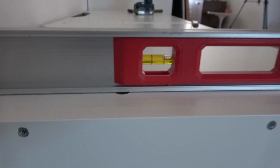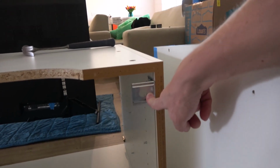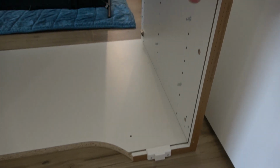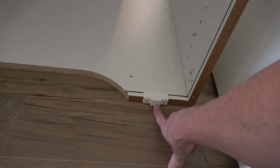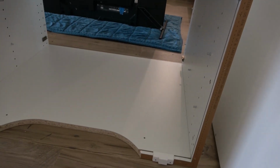But if you look at this side, you can see the level on this one is way off, right? You can see that, right? It would have to come up almost that much. And the reason is because of the way IKEA cabinets work. When they hang off the actual bracket at the bottom, IKEA has this pad that sticks out. And so when it's on the wall, on a normal cabinet, once it's on the rail, the dimensions match up so that this pad rests against the drywall. And that's what holds the bottom of the cabinet when it's hung on the wall.